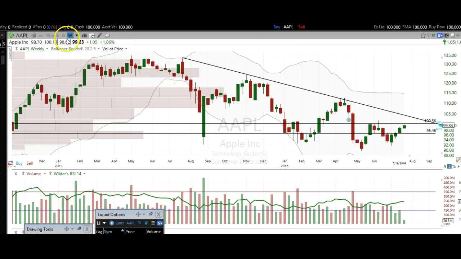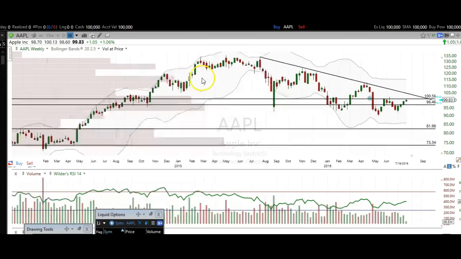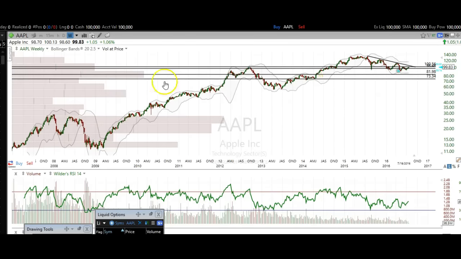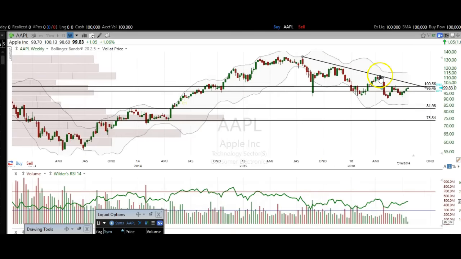So until it breaks over that, we are in a downtrend, I should say, for the last year or so. Okay. Overall, yes, definitely in an uptrend. If you look at the daily chart here, you can see that we are definitely in an uptrend. So if we end up breaking over this downtrend line, we are going to see much higher prices. So that's another thing that you have to be aware of.